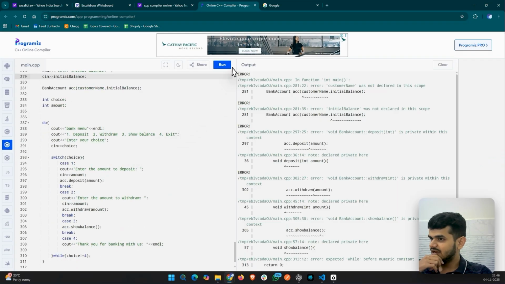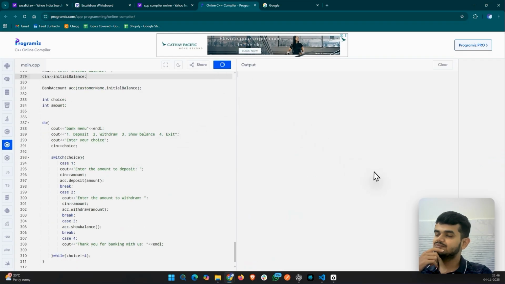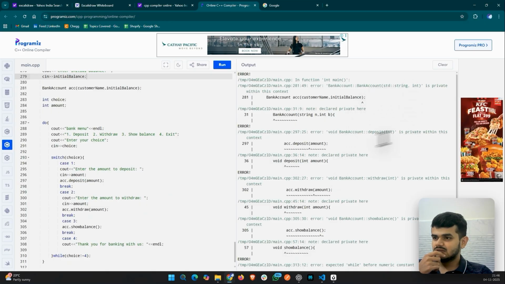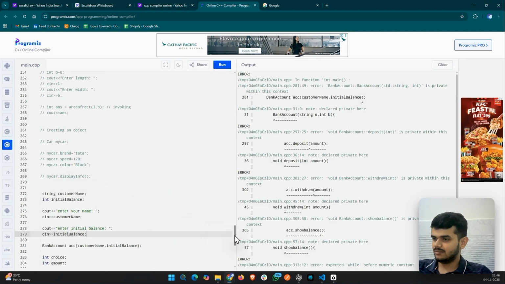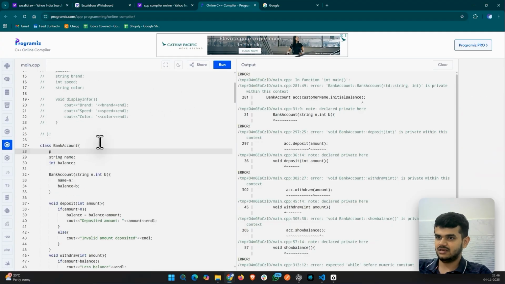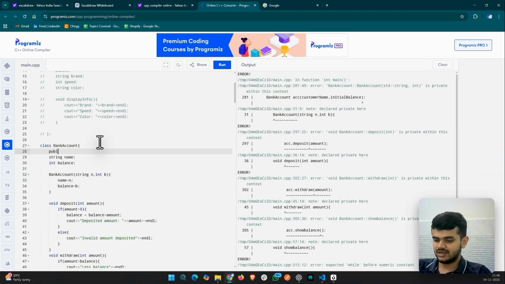Okay, now let me run it again. Okay, it says that it is a private. Oh, I think we forgot to mention public here, that's why it is coming. So make sure to always make it public, because if not, it will not be able to access the value and will give the error. So say public.